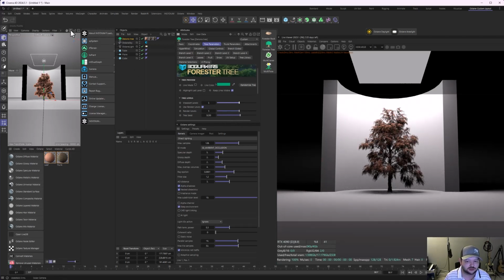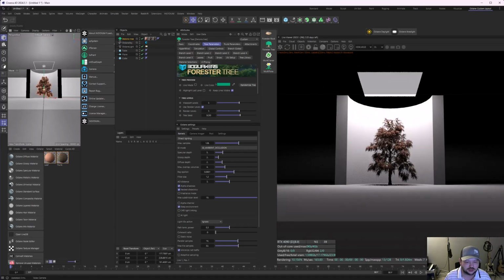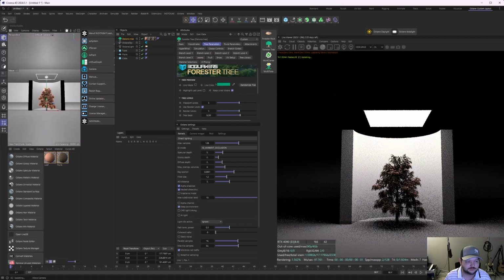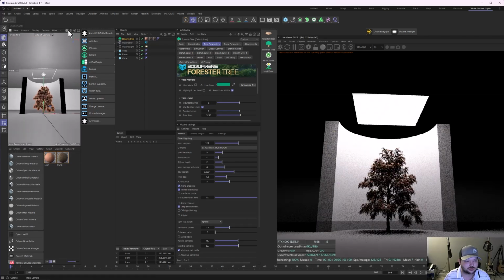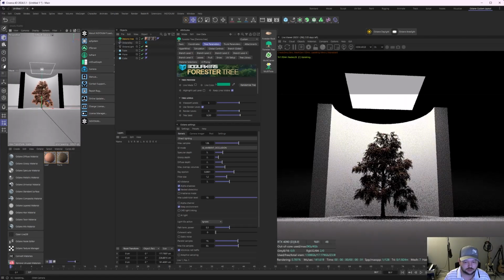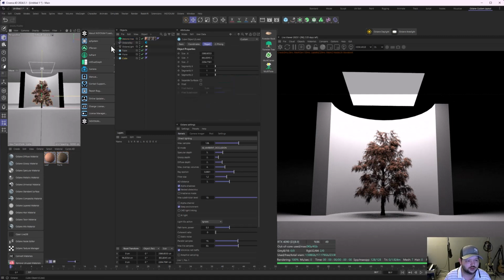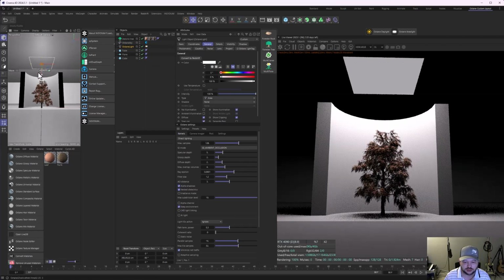And let's go ahead and get our scene looking decent here. And then let's go ahead and bring up our area light here so it's not so much in the scene.